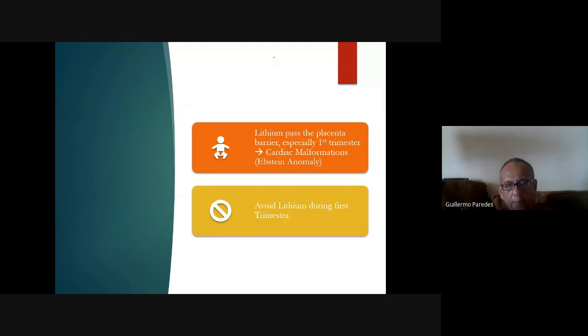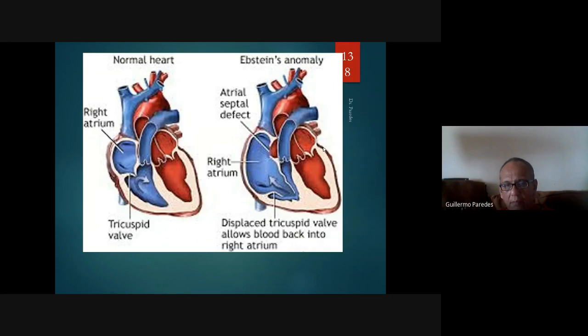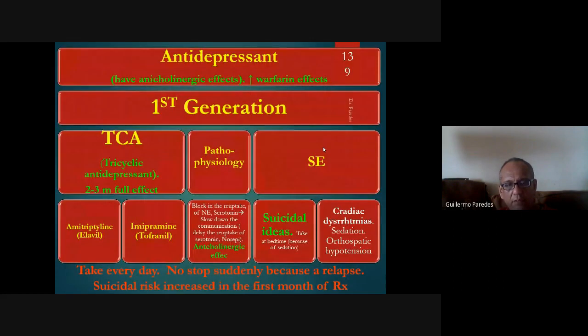Yes. Excellent. Early signs of toxicity: vomiting, diarrhea. All right, lithium can cross the placental barrier. They can produce cardiac malformation, Ebstein anomaly, one of my favorite pathologies to see. Ebstein malformation is where the tricuspid valve is displaced too low. Just remember lithium, bipolar. Imagine a woman who is bipolar taking lithium. The baby can have cardiac malformation. That's all you need to remember. So we need to avoid lithium, especially during the first trimester. All right, that is a summary.